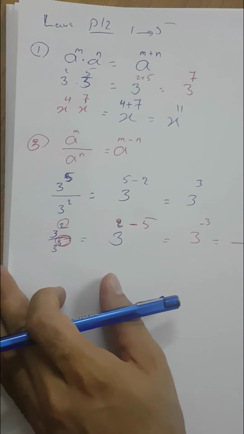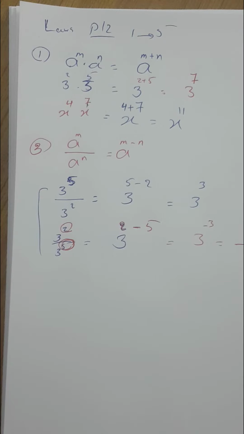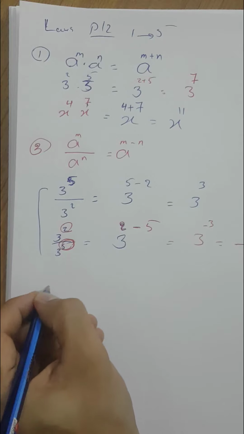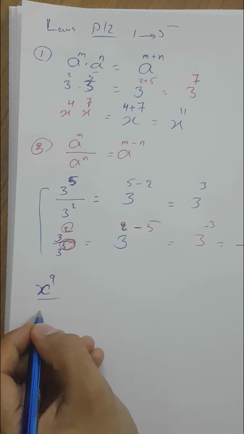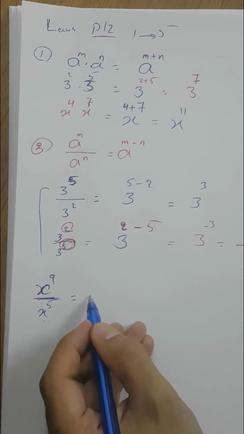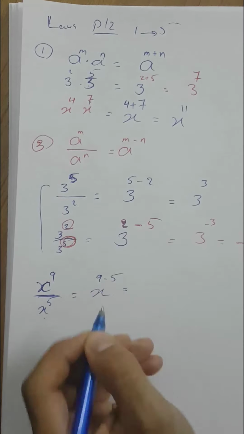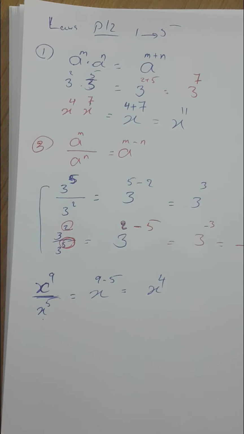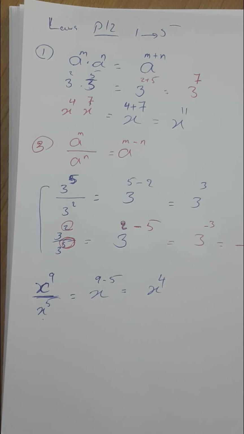Now again, we will change the number language to the variable language, c or x, let it be x, x to power 9 over x to power 5. I will say, because I have x, and here there's a division, by the second rule or any law that we don't need to mention, just use it, it is equal to x to power 4. That's all what I have, and you can see example 3 in your page 12 part C.